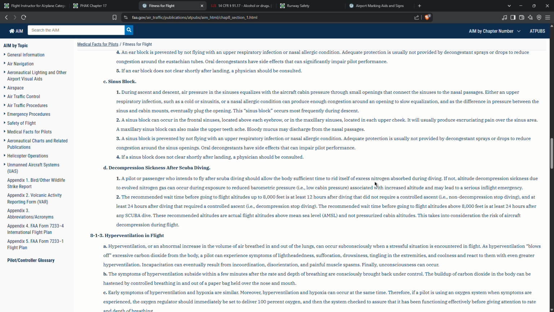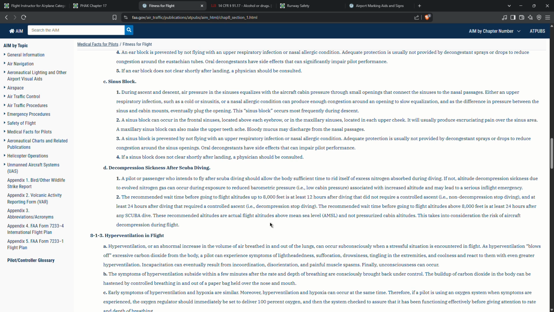So as we're flying, we need to understand that if we have a person who has been going on controlled descents or uncontrolled descents, their body has nitrogen levels that we need to react to. We can't let them fly for 12 hours for an uncontrolled descent, so they're not going as low, or 24 hours if they're doing a controlled descent. So they're going super low and they need to control how fast they go up.